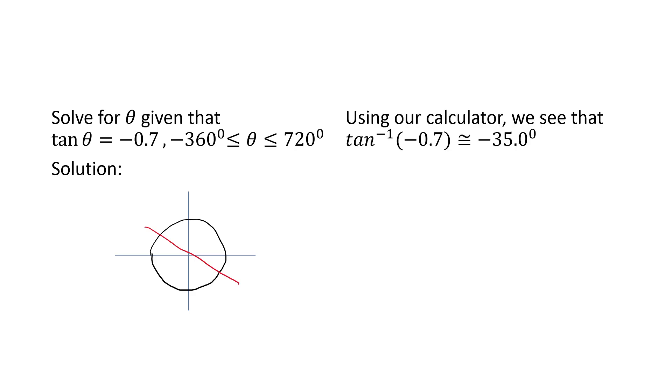Now, using our calculator, we get that tan inverse of negative 0.7 is negative 35 degrees. Well, this looks like negative 35 degrees to me, so I'm pretty happy with that. That region that I just colored in there, that has a magnitude of 35. This number here is negative 35.0 degrees, because to get there, we went clockwise. But the magnitude of the region I just shaded in is positive 35 degrees, because magnitudes are not negative.